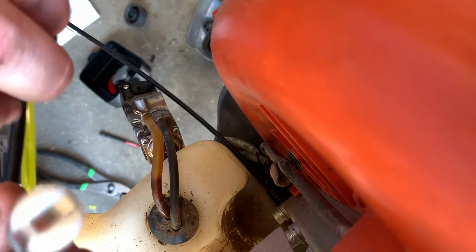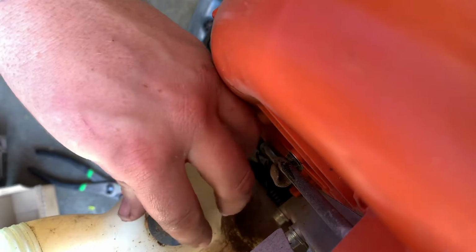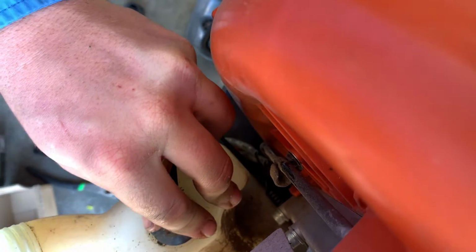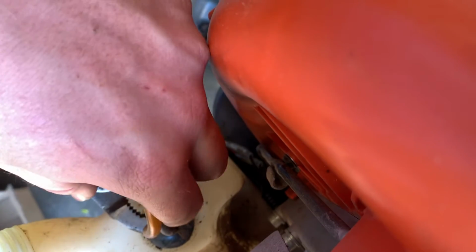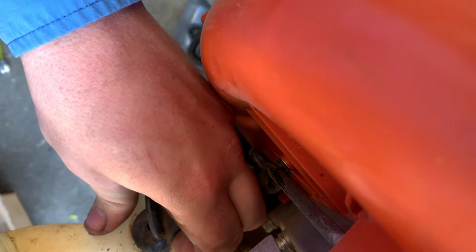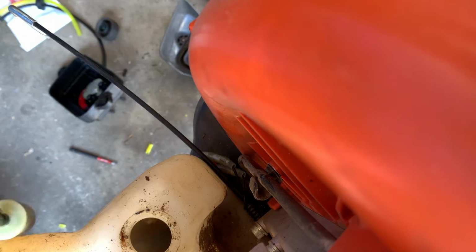The reason I put this all together in one piece is because we're going to slide the filter through this hole for the grommet. So now what we're going to do is we're going to take our pick, and if this doesn't work, which it's not, we're going to take our pliers and just grab it. There we go, so it just comes right out. So this one was backwards. It had the fuel filter on the black line, but that's all right.